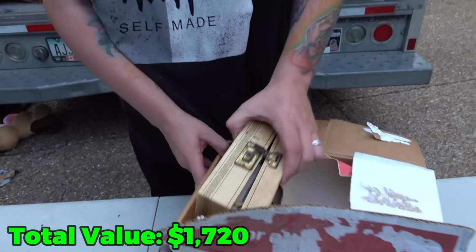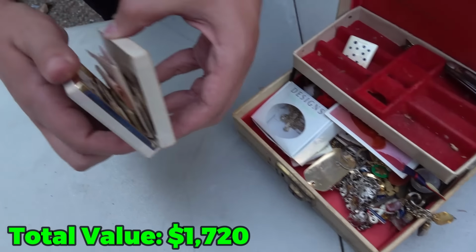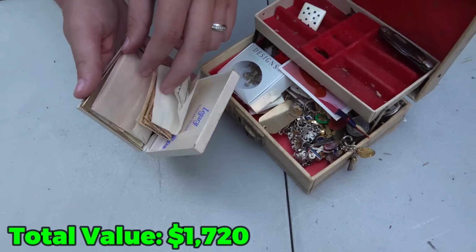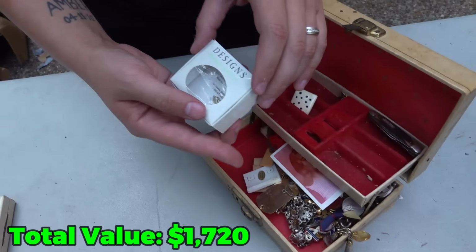This thing, whatever it is, is busted open. So let's see. Really old box. Ooh, nice. Is that jewelry in here? What is this? Let's see. Whoa, what are these? Limited warranties and just random papers. Okay, I'm going to keep that in there. That'll probably go to Whatnot too in a random box, because some of them are going to be cool.